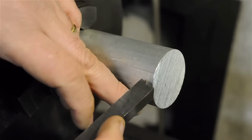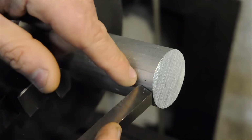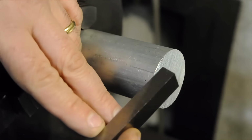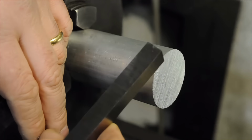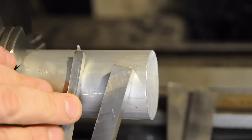Now, although the high-speed steel is harder than the aluminum, it's not the right shape yet to cut it efficiently. But I'm getting ahead of myself. Let's see what happens when we use this high-speed steel blank, as is, right out of the box, with no shaping whatsoever. We're starting from scratch. So just two things before we get into this.